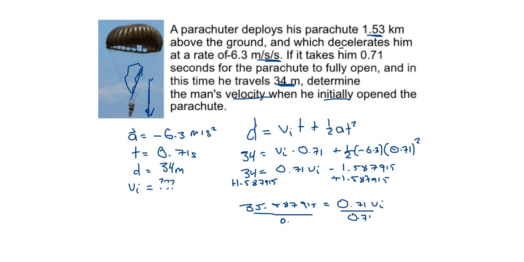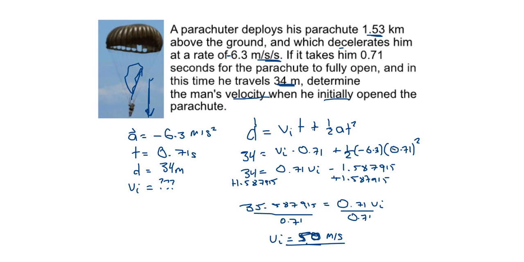And again, I'm kind of blitzing through the math here a little bit. It's an expectation that you've taken some math courses before. Ideally, Math 20-1 is a prerequisite. 20-2 works as well. But this is not algebra that you need to do in Math 20. This is grade 10, grade 9 algebra. But if you're stuck, please let me know. I end up getting 50 meters per second, which actually makes sense because that's about terminal velocity for an object falling.